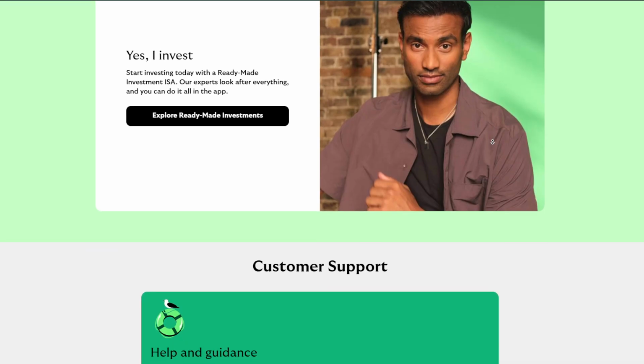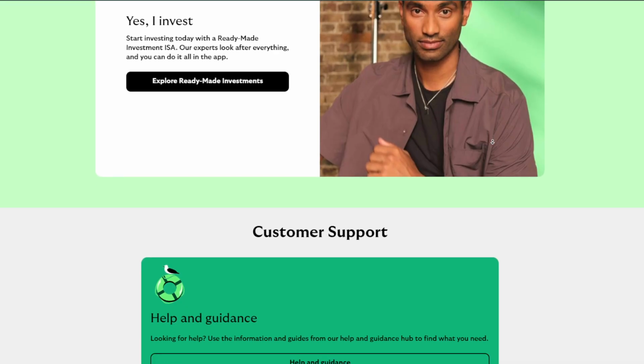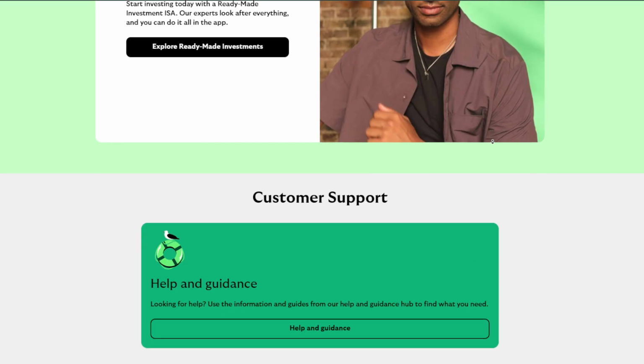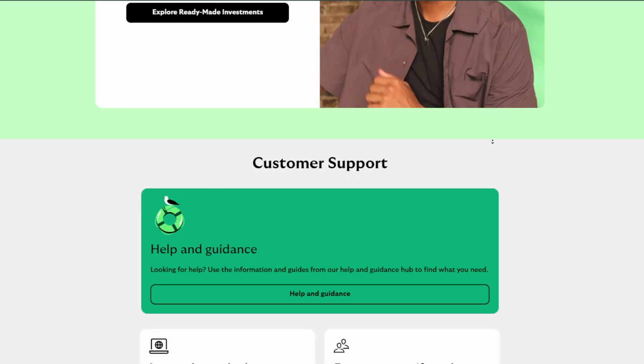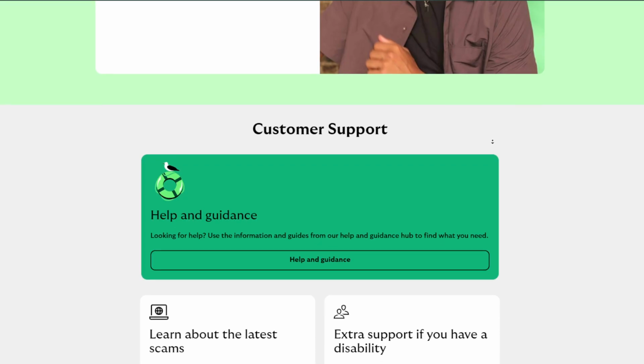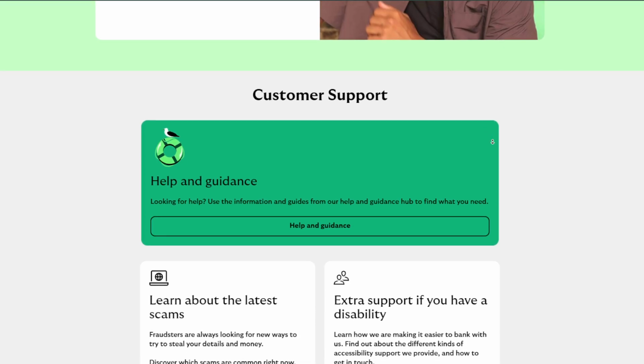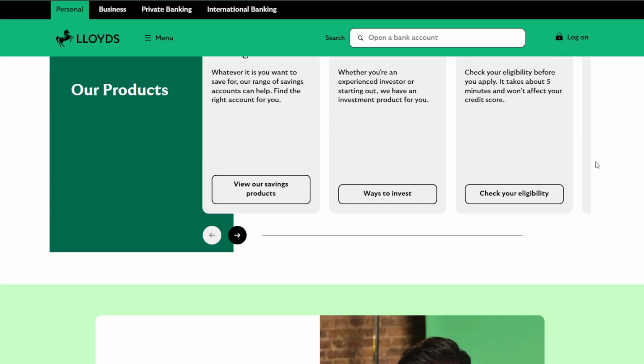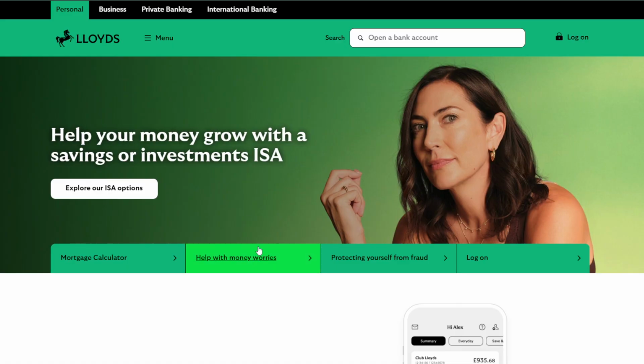If you are seeking a fresh start, consider opening a new account. However, be aware that your previous transaction history will remain accessible in your old account. So that's pretty much all there is about how you can delete the Lloyds transaction history. It's not possible because of the regulations in the United Kingdom.